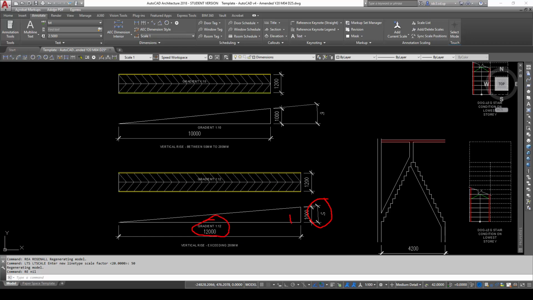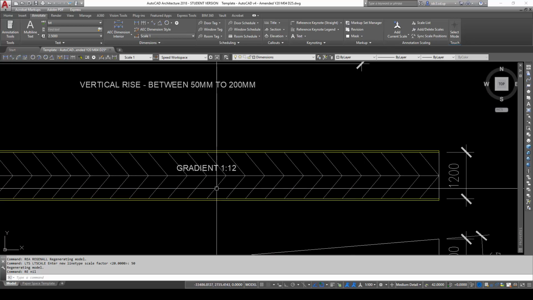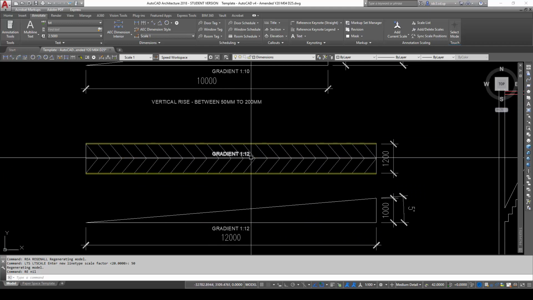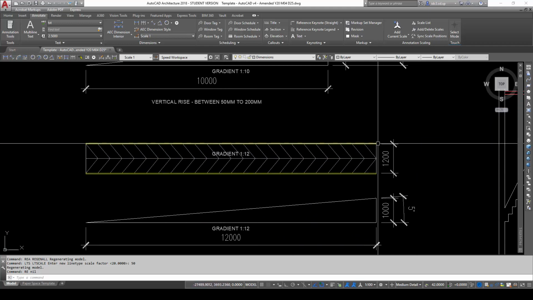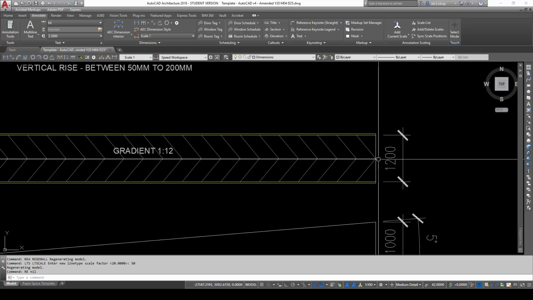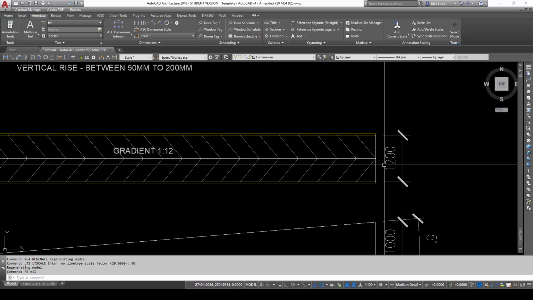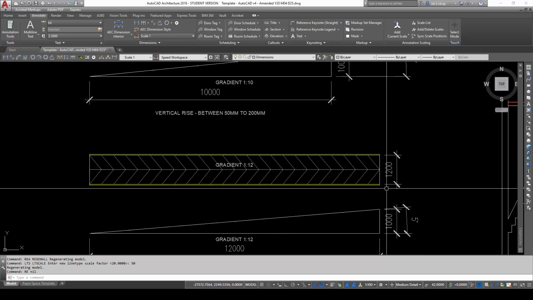That means for every 1 meter rise, there should be a 12-meter horizontal run this way. All right. So the plan indication, we will have to indicate the gradient at 1:12, and the minimum width condition, minimum clear width without counting in the railings, would be 1.2 meters.